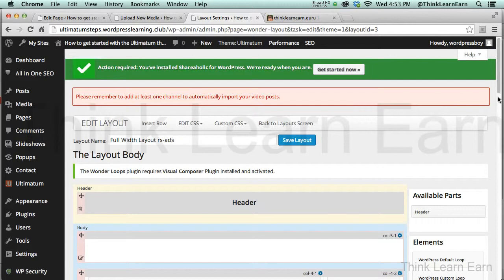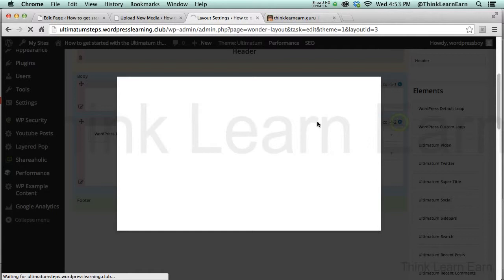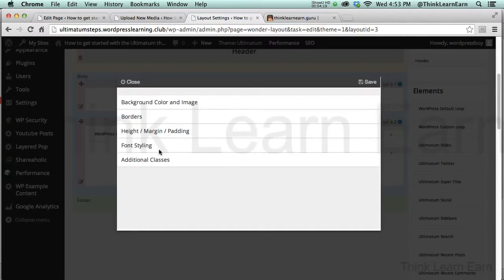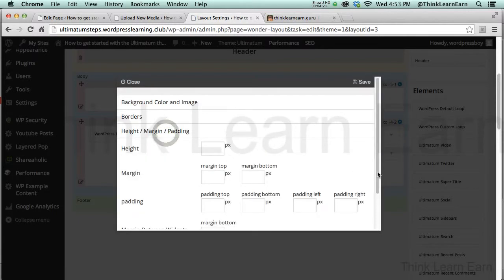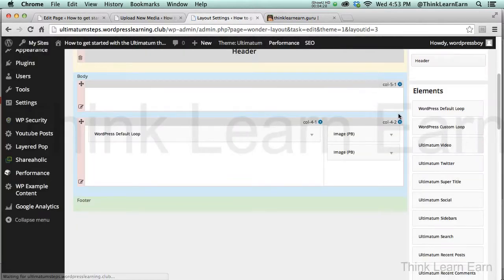Now again, this is something you really want to pay attention to. Right now these are widgets. What makes the Ultimatum theme so incredibly cool is you can throw all kinds of CSS at it very quickly, very easily, or you can do it graphically. So what's happening right here is that this is a wrapper container, also an HTML5 article tag. I'm going to click right here and take this section, and I'm going to say, look, if I have widgets, I want to separate the widgets from the bottom. A standard widget separation would be about 20 pixels. I'm going to save that.